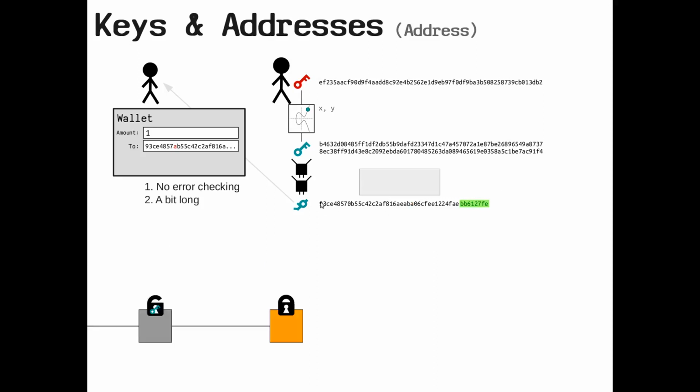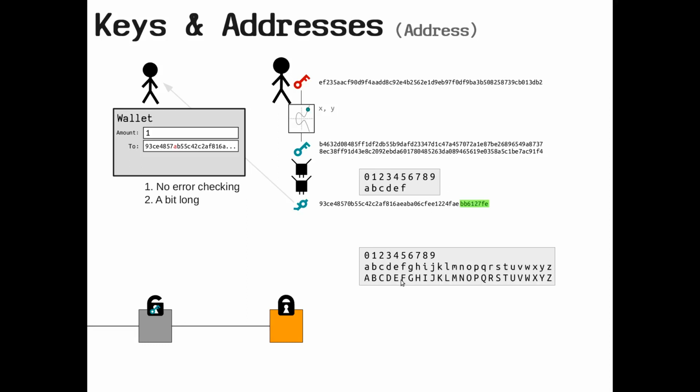Similarly, like I said, it's a bit long. Can we make this any shorter? Now we've got the checksum here. It's made the public key a bit longer again. Can we shorten it down? Well, yes, we can. This version here has been encoded in hexadecimal format, which has 16 characters to choose from. What if this is just a number? Instead of encoding it in a format that uses 16 characters, what if we just use a lot more characters?